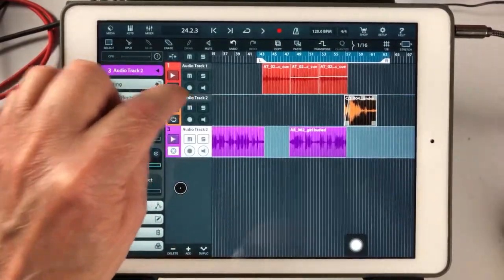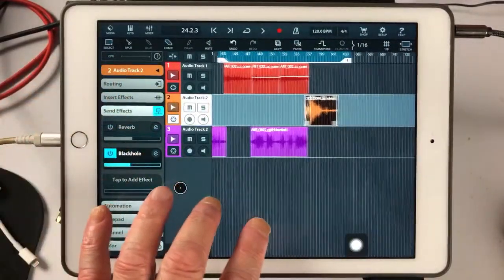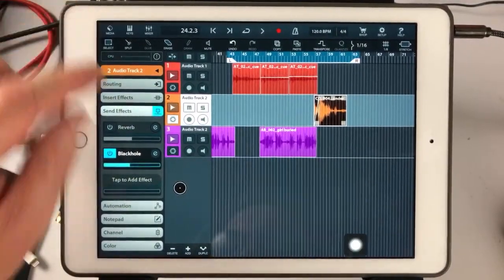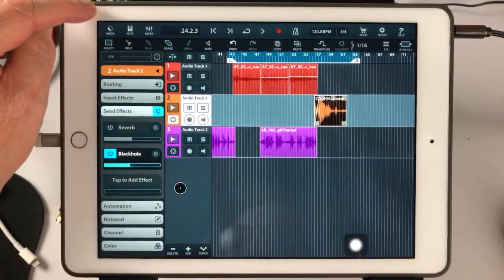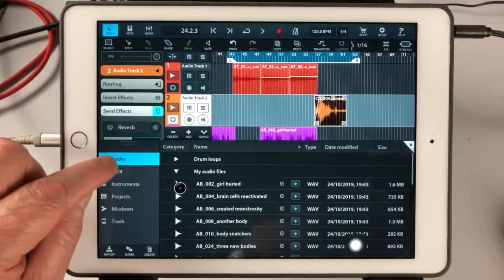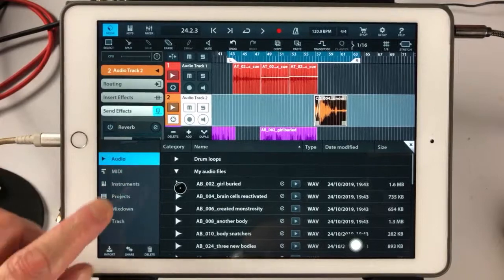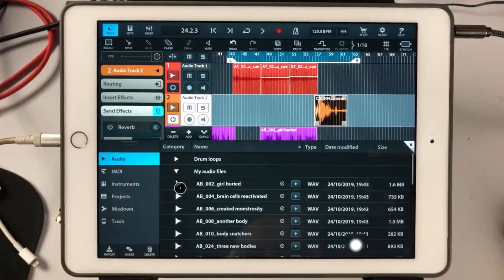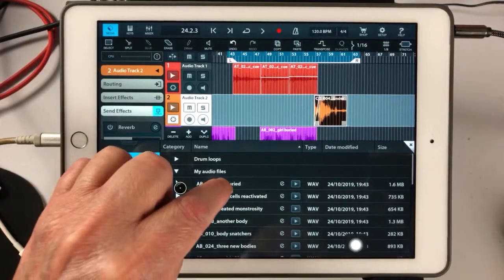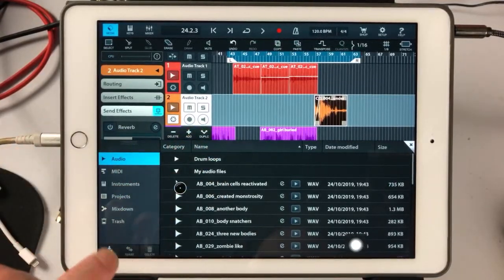So audio track 2 maybe, I think we might use, or might add another track in a minute, but so we'll go to media, and I want to import something else now. I think we've done the girl buried one, so we can delete that.